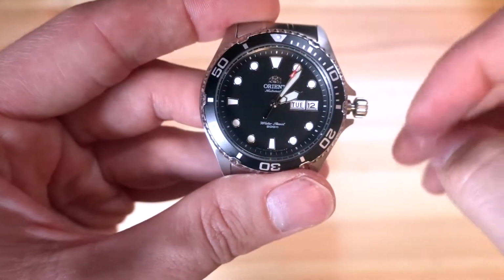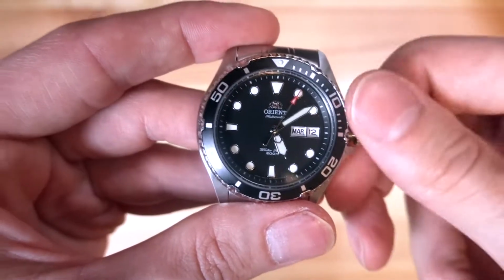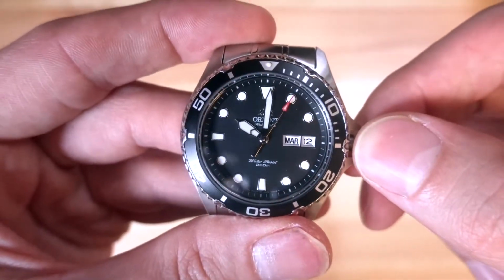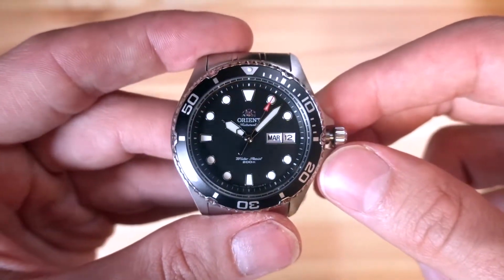It is hacking, and I believe hand winding. We can double check that. That red second-hand tip, I do love having a red second-hand tip, which it looks to be lumed as well, and we'll get a lume shot in here. It holds up pretty well. I'm not going to say it's Seiko levels of lume, but it's really close. It's a good bright green glow, and even the second-hand, that little tiny bit of lume, you can see that scooting around on the dial there.